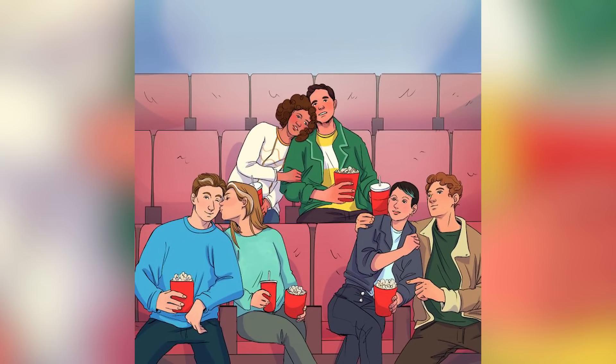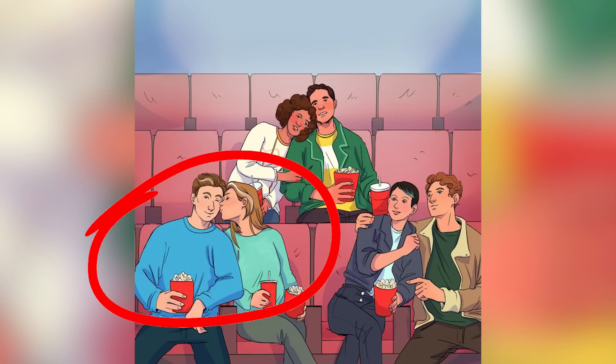We've got these couples here, but one of them is actually a brother and sister. Comment down below which one you think is the brother and sister, then we'll reveal the answer. The brother and sister is actually the couple in the bottom left — if you look closely, you can see they both have the same white hair strand, making them very similar. If you guessed them, well done.